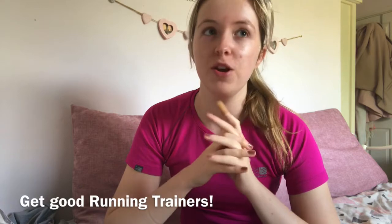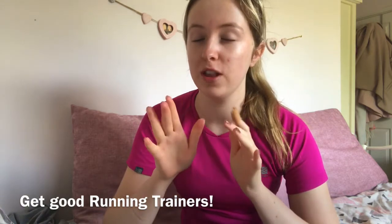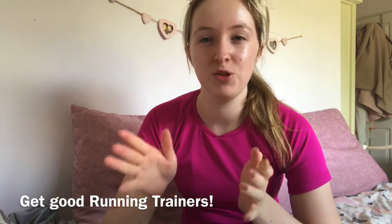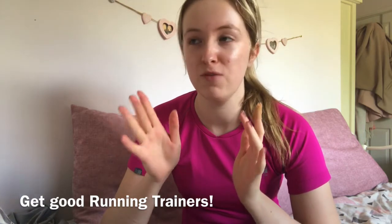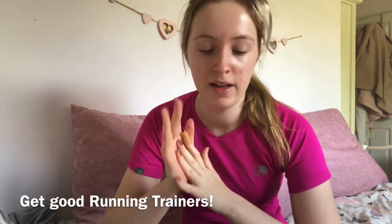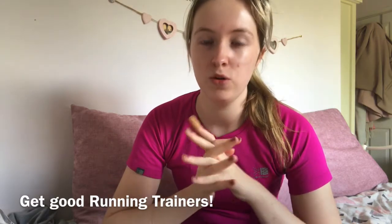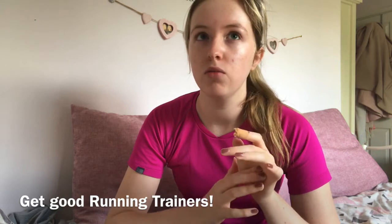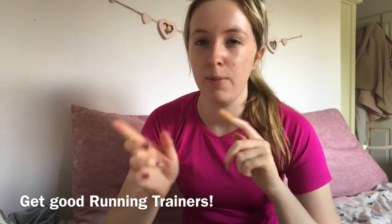When I came home from uni, my gym trainers had quite a lot of holes in them, which didn't matter that much in the gym because I was inside, but if your trainers have holes in them, it's going to be annoying when you run, especially if you go in the morning because the ground's still wet. So get good supported trainers. I really like Adidas trainers personally. I have the Run Falcon ones. I'm going to insert a picture or a clip of them.